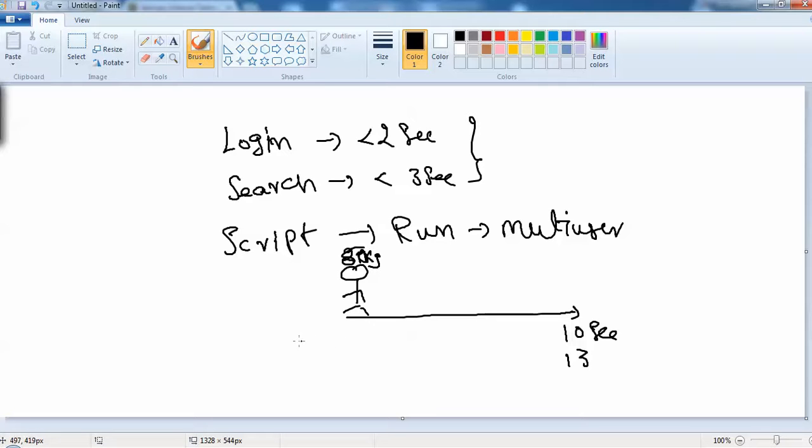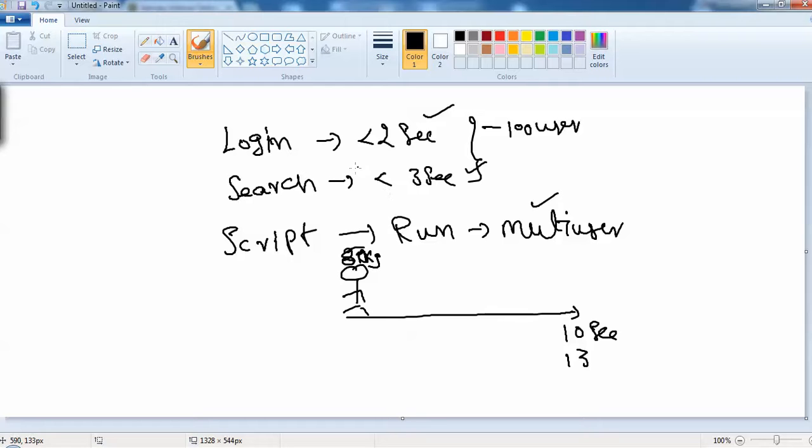In the same way, if you are increasing the user count, automatically the response times will increase. So that's why you are running in multi-user mode. Here the client will add one more thing: if 100 users are working on the application server at a time, at that time login should be below 2 seconds, search should be below 3 seconds, like this. Take our Gmail, how much time is it taking? Just below 1 second, right? With a lot of load, millions of users are accessing the application, but still we are seeing good response time.